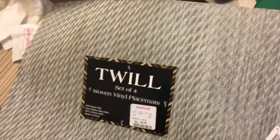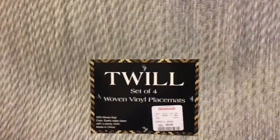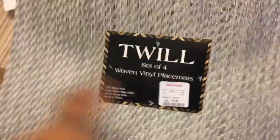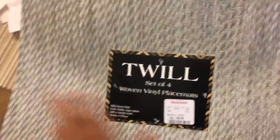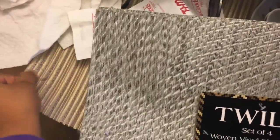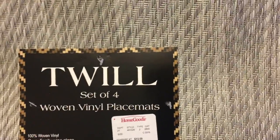I think that's all I bought. I laid all my stuff out on the table so I can just show you guys and then I'm going to put it away. I bought new placemats for the table. These are like a gray material. I really was looking for colorful ones like springy type placemats, but for whatever reason I'm still always drawn to neutral colors. I had a colorful set like round ones that were like turquoise or something and I put them back. So I ended up just getting gray, and my kitchen is basically black, white, and gray. These are the new ones, these are the old ones. This is 100% woven vinyl — you can easily just wipe it off. They were only $9.99 for a set of four.